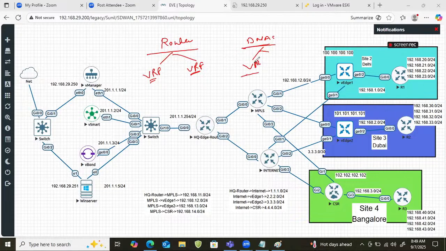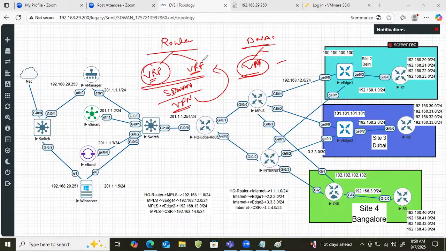Using the VN, we can segment, right? Similarly, in SD-WAN, we have segmentation, but that is called VPN here. VPN, you can assume it looks like a VRF. You got the point? Yes, sir. So it's a VRF now.